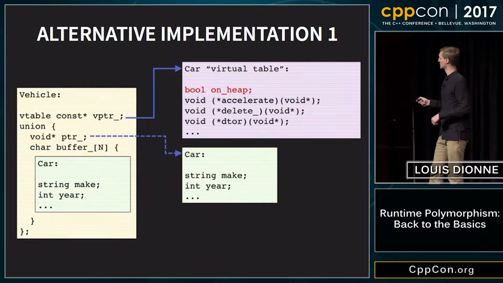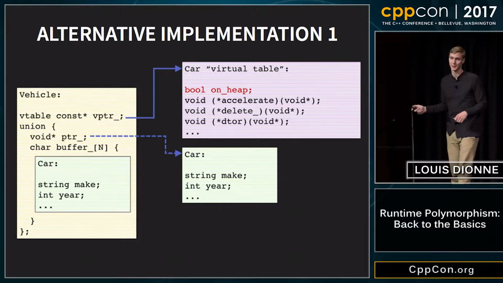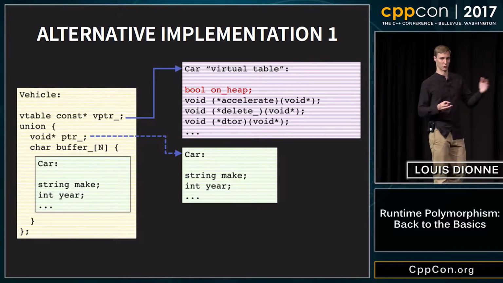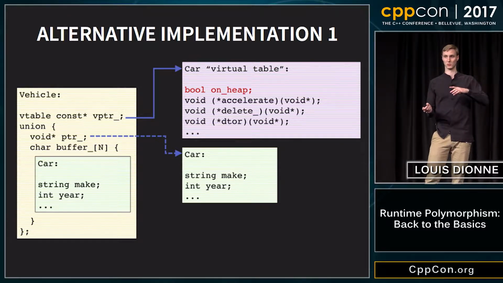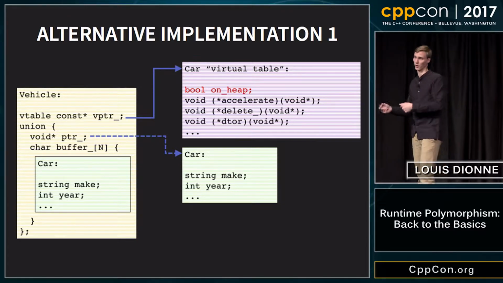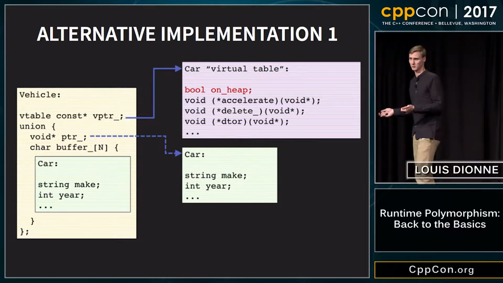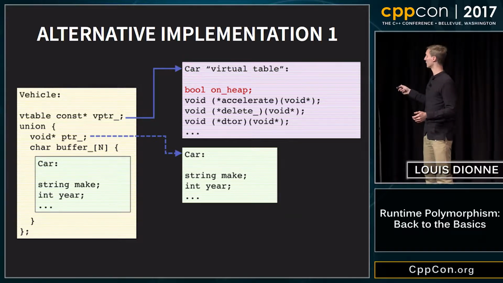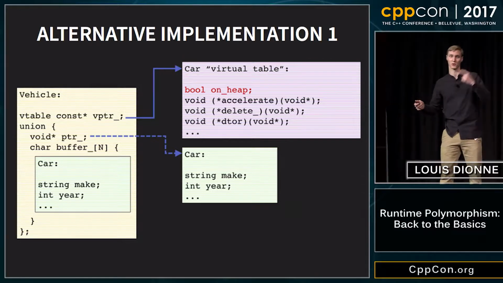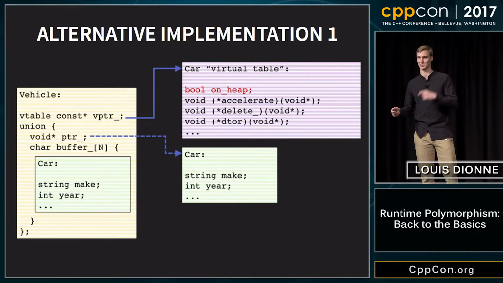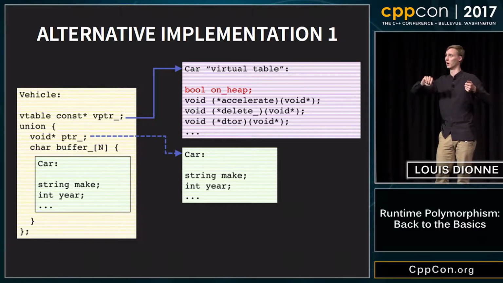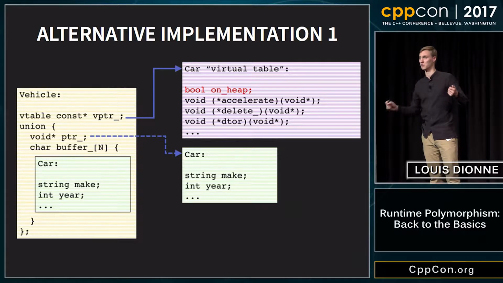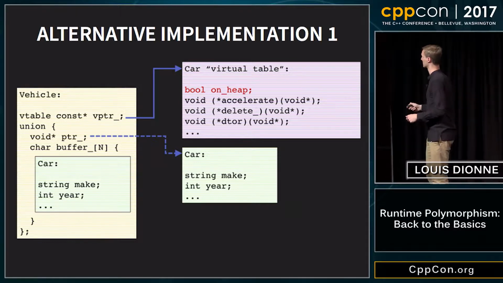Another way of doing this is that you can put the bool, instead of in the object, in the vtable, because there is one vtable per type, and so each vtable knows whether the type it's made for will fit in 16 bytes or not. You can actually inline that knowledge in the functions that you put in the vtable as well. So they're going to receive the object, and they're going to know whether they should reach into the small buffer or onto the heap. So that's a way of doing this.